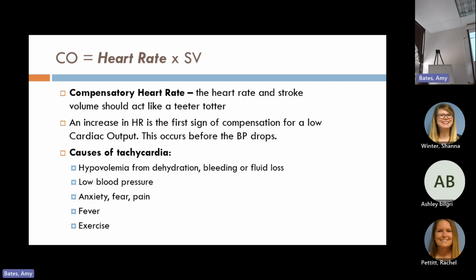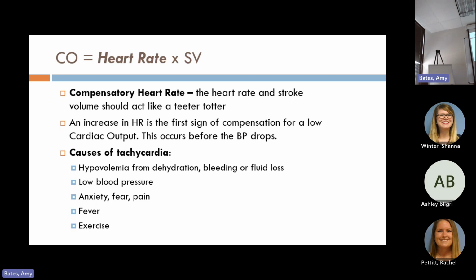Sometimes we see that the heart rate is going up, right? It can be a compensatory mechanism. Let's say you had a patient that just ran a big road race, like the Hannibal Cannibal that comes up in July. They come in, they're a little bit hypotensive, they're tachycardic. What do you think has happened with them? They're hypovolemic, right? They've sweated it all out. They got dehydrated, but their heart rate can be driven up because their overall volume is down, right?